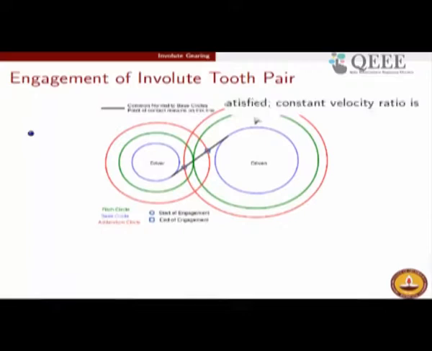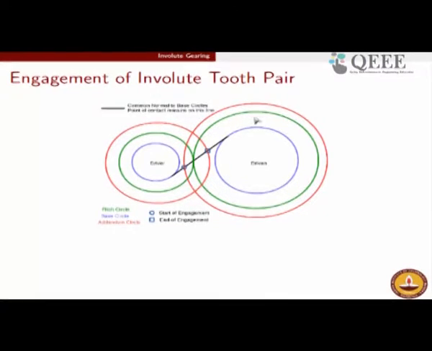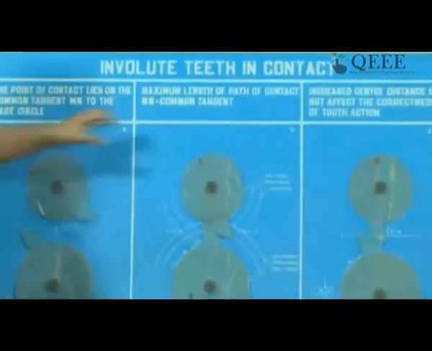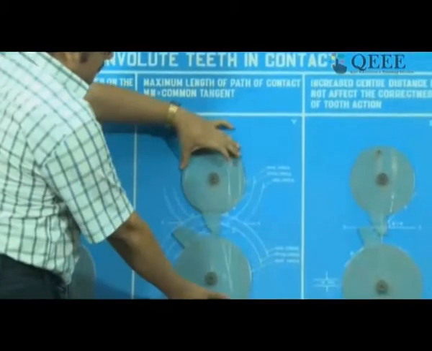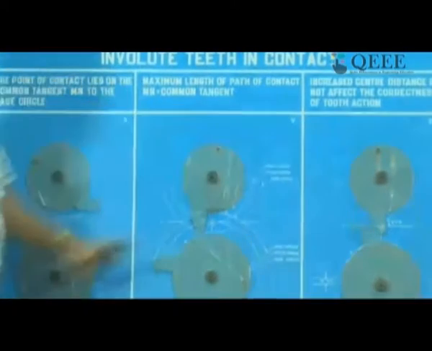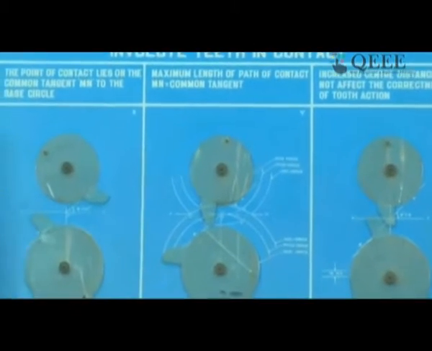Okay, we will now turn back to our slides and talk about the engagement process of the involute tooth pair. For that I will again go back to my model first, before explaining on my slides. Okay, so let's take this one now. It is exactly the same, but here a few more illustrations are taking place.